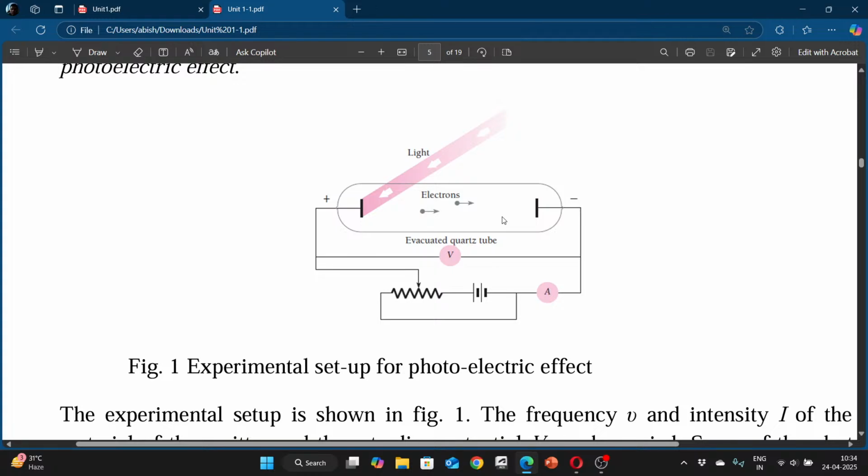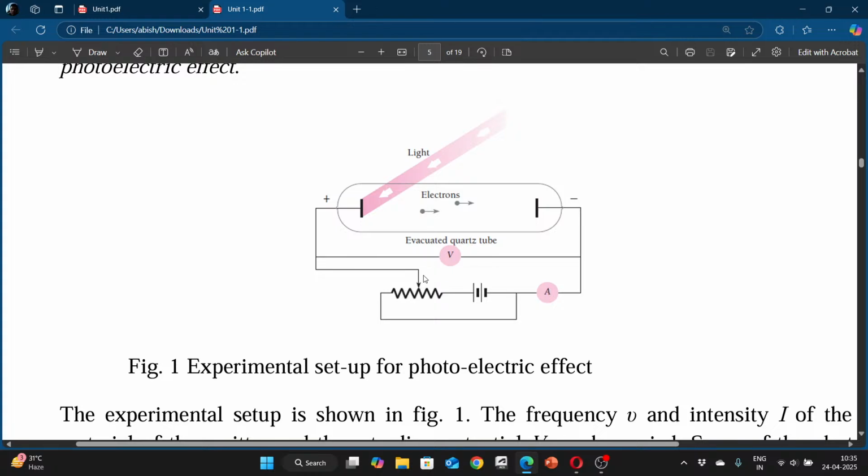Then we make the next part of the setup, which is downwards. We add a resistor, which is a variable resistor, with an arrow over here. There is a variable resistor, just to vary the current. The resistor and the variable resistor are in series, but that is parallel to the entire thing, and the ammeter is in series.